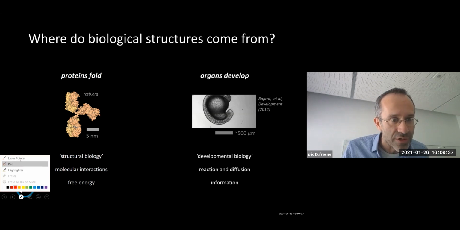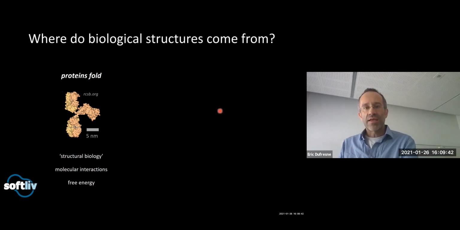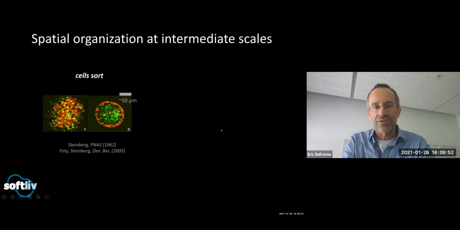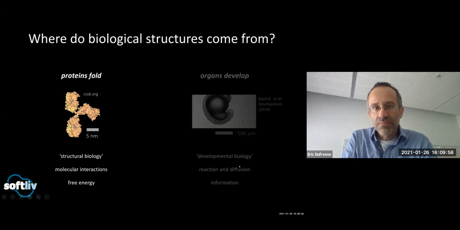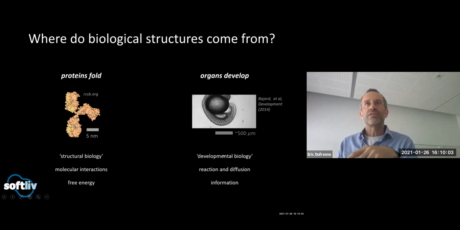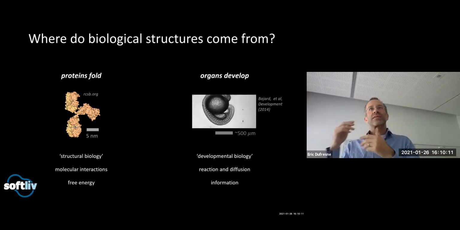Let me see if we can find my pointer here. Yeah, here's my laser pointer. So in this movie on the right-hand side, let's see if I can get it to play. You see a really beautiful oscillatory reaction. Well, I'll try it again. Here we go. There we go. There's the tail elongating, and as the tail elongates, you can see this oscillatory chemical reaction creating the vertebra. And that's, I think, a very prototypical example of how reaction and diffusion work together at larger length scales to define structures in biology.